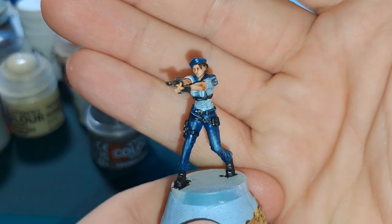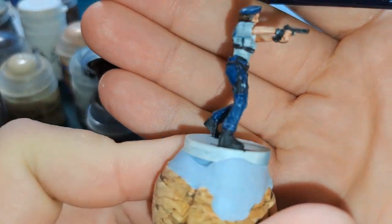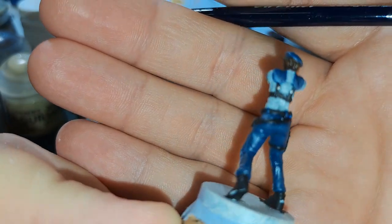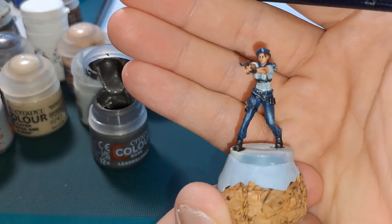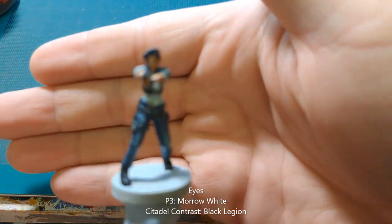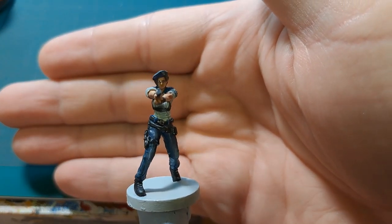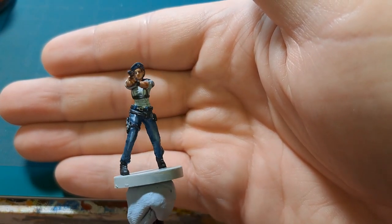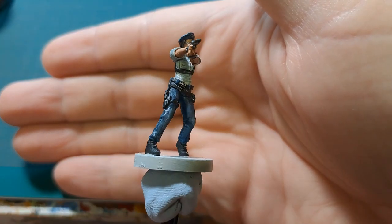There you have it, that's Jill, 90% of the way there, just got to do her eyes. And that's basically it. Can't see any more clips really on her. Not that I'm bothered about doing all of them anyway, but yeah, let me get her eyes dotted in. We'll come back and have a look at that. And there we have it. I completed Jill Valentine. Like I said, I'm not great with eyes, but you know, might tidy it up another time. But there you are. The heroine of this story. The awesome Jill Valentine.